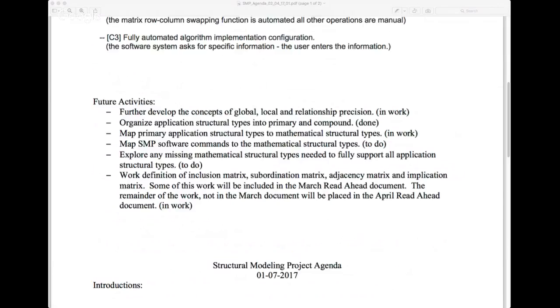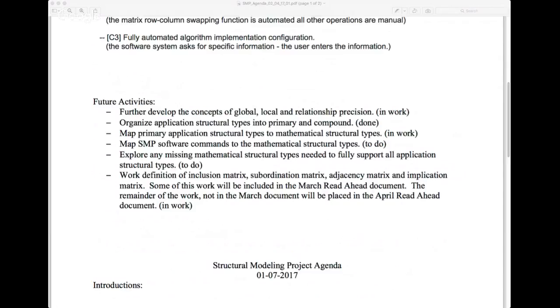And this is kind of a thing we bumped into when we were working on the software, where we really needed to go back and make sure we fully understood what the operations were. And felt we needed to document that in a way that people could read it, understand it, and comment on it. So we could start getting more of a consensus on what are the important operations and how should they be implemented in software.